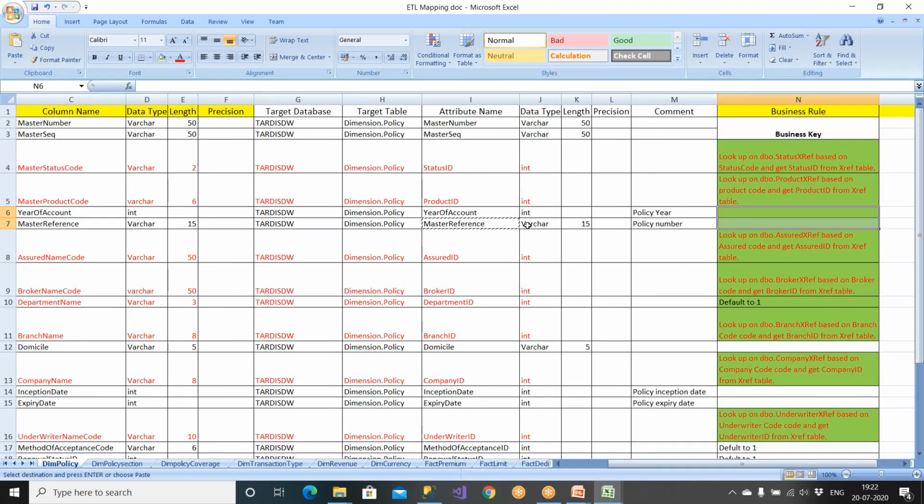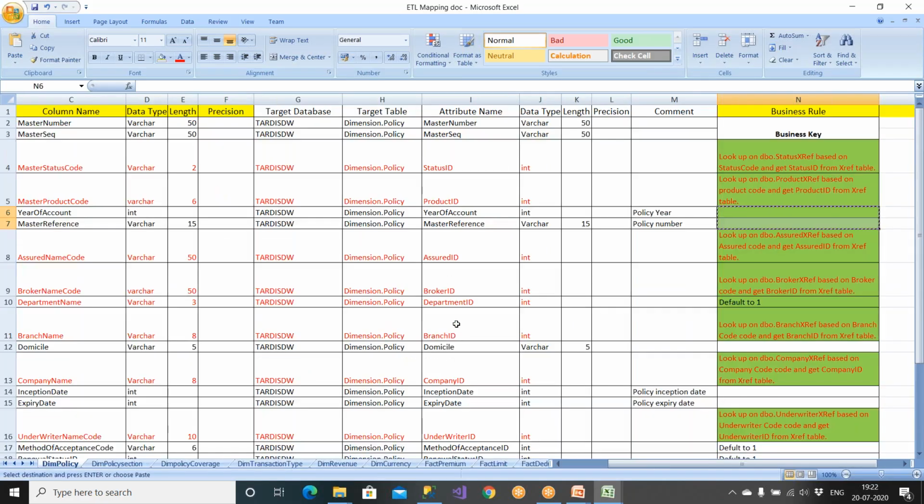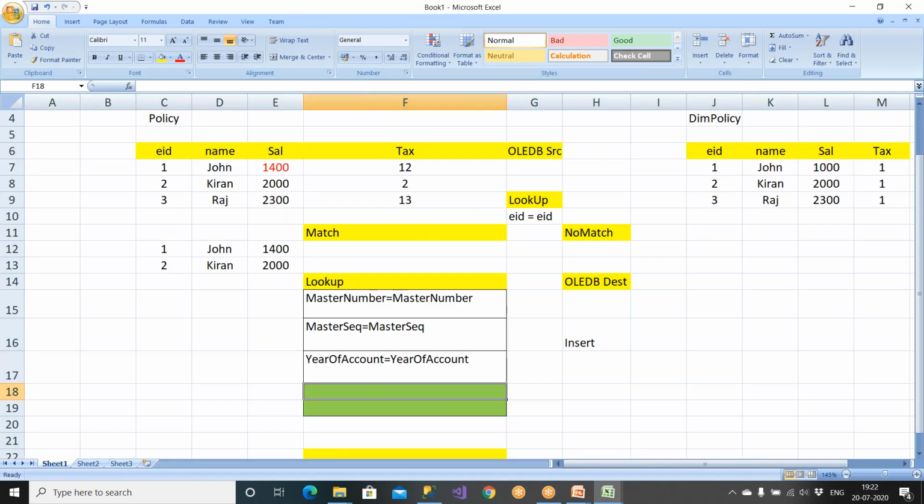Wherever there is no business rule, you take only these columns. So master reference number to master reference number. Clear? Equal to this master reference number.